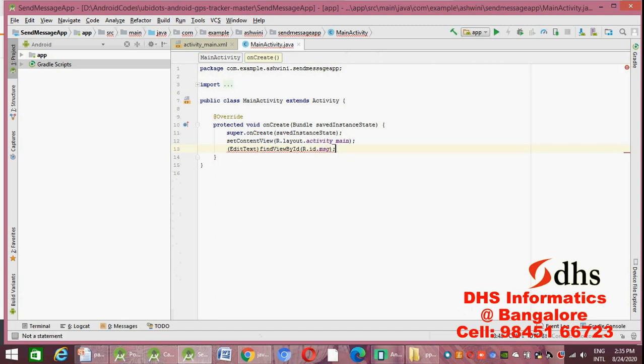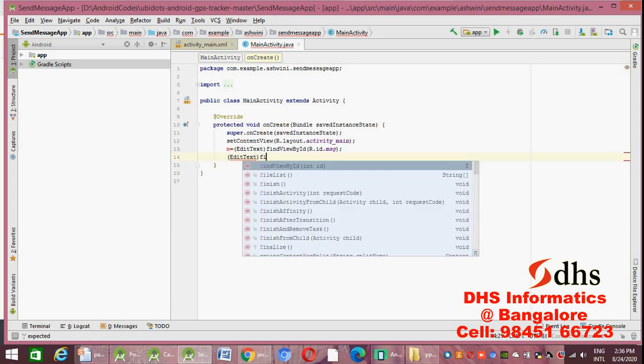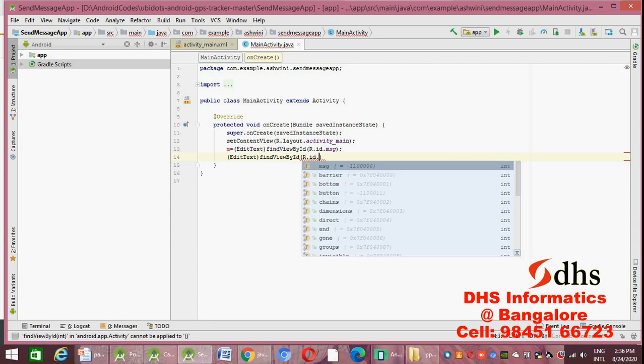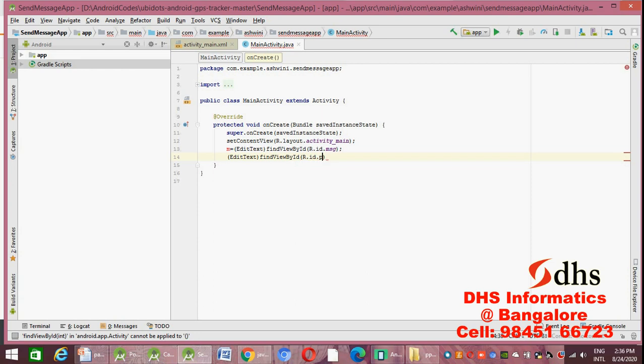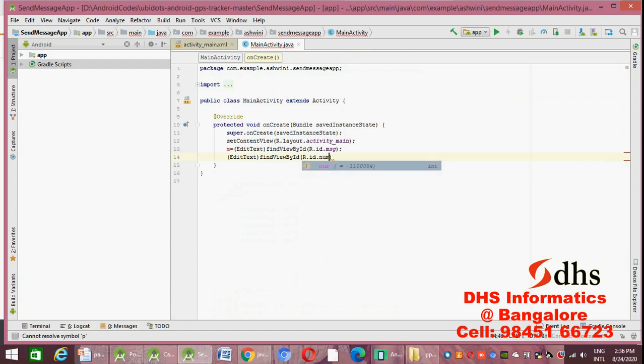Now here I'll declare it as yum is equal to. Another edit text: find view by ID R.id, phone number, which I assigned as num. So here you should give num, and I'll make it as phone number.